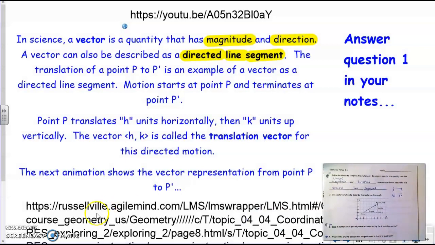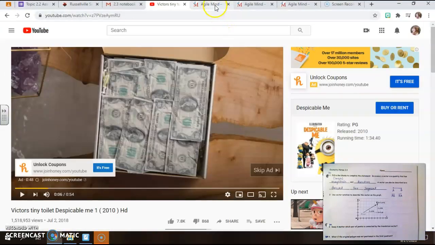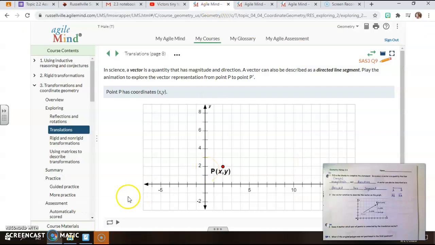So we're going to look at an animation here that will help us see what a vector is. So here on the coordinate plane, we have point P. Now we can tell it's graphed at the point 2, 2, but for what we're looking at, we're just going to call it a generic point P and have the coordinates as x, y. So you can see that that point is traveling a certain distance and stopping, but it's also going a certain direction for that distance when it stops. When it's the image point, we're going to label that with prime notation. So P travels and becomes point P prime.